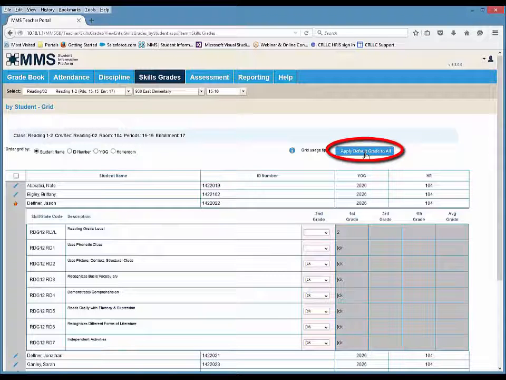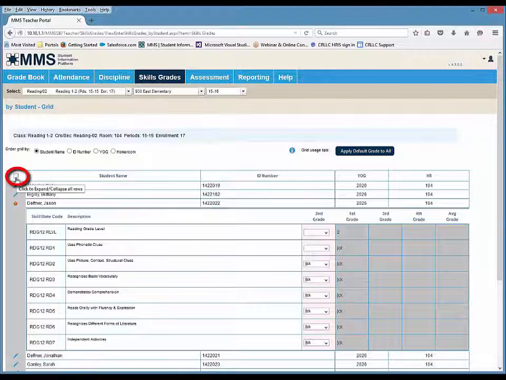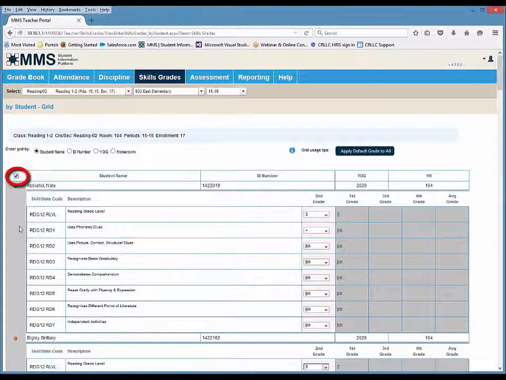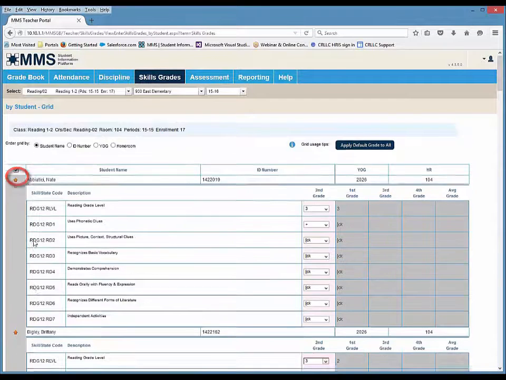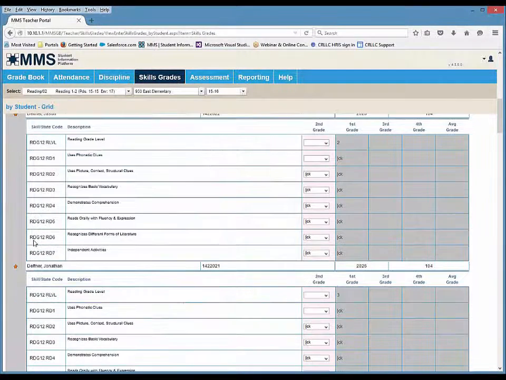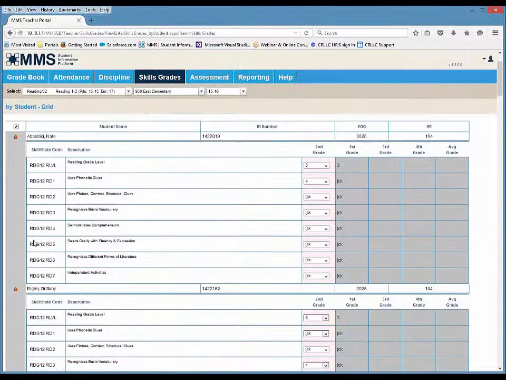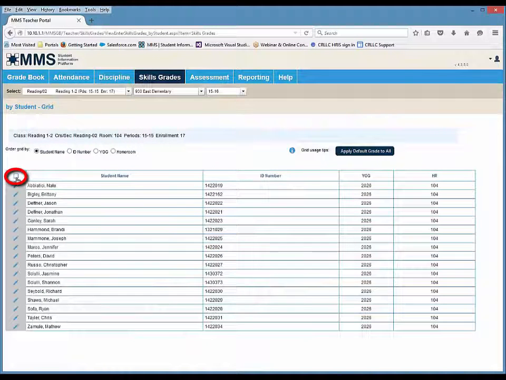Now in this system, my default grade happens to be a blank because we want to force the teachers to select something. But that default grade could have been the check mark. It just depends on what the school opts to set up. Now if I hit the check mark or the square here, I can collapse or expand everyone. So I can look at everybody's grades and then be able to scroll up and down to verify what I'm putting in. Or I can check it again and actually uncheck it and collapse everyone. So that's one way to enter my skill grades.